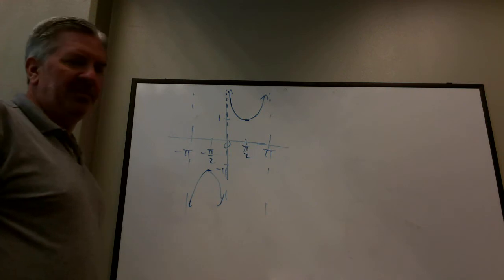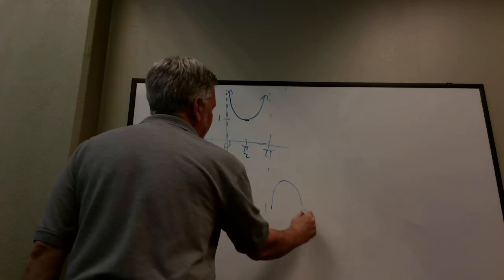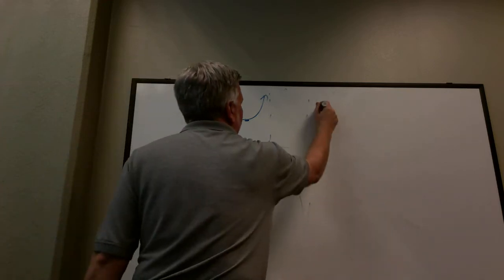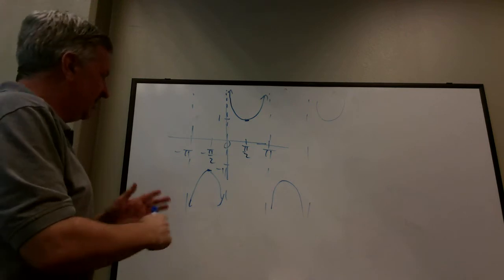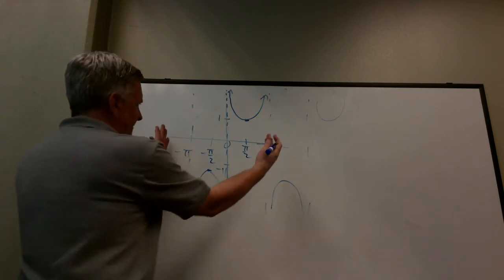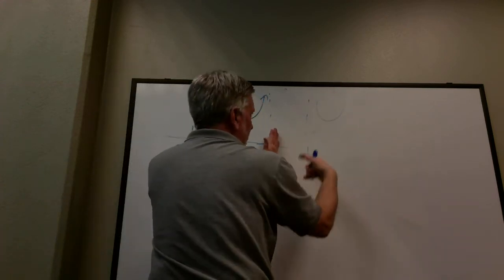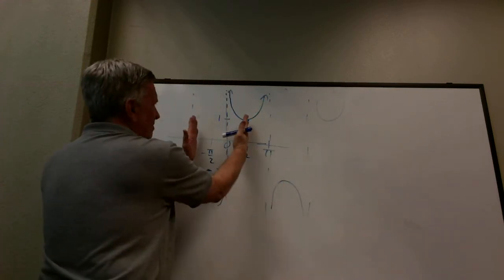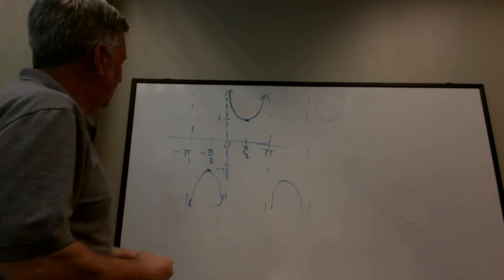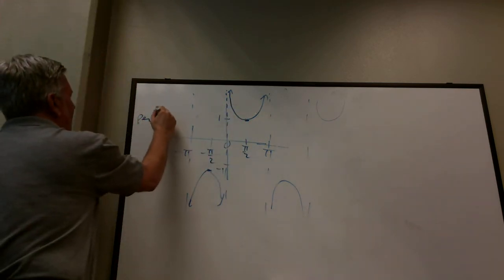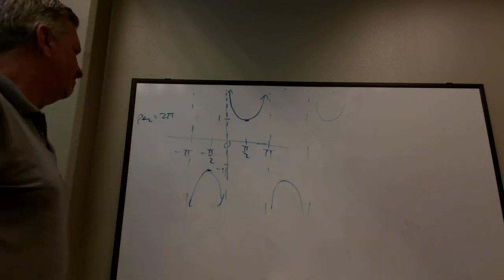Now, what do you think the period of this cosecant graph is? Realizing that, again, after you have a down cup, you're going to have another up cup. Right? Well, how long on the x-axis does it take before the pattern repeats? From minus pi to pi, you have a down cup and an up cup, and when you move it, you have a down cup and an up cup. And I can't get any smaller because you have to get an entire up cup and an entire down cup. So it looks like the period of the cosecant graph is 2 pi, which should not surprise you because that was the period of sine.